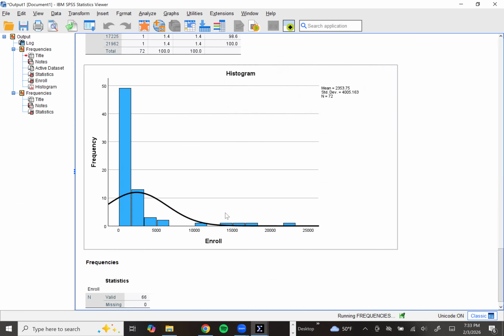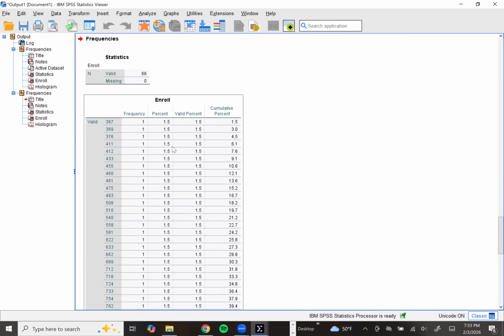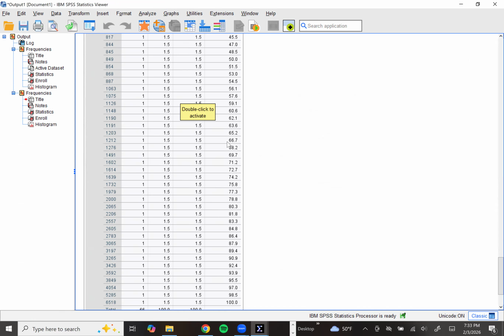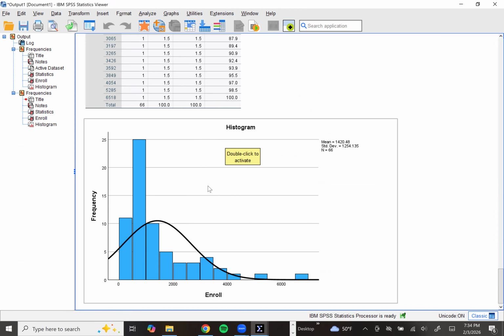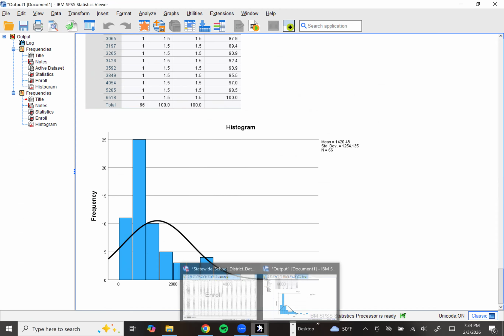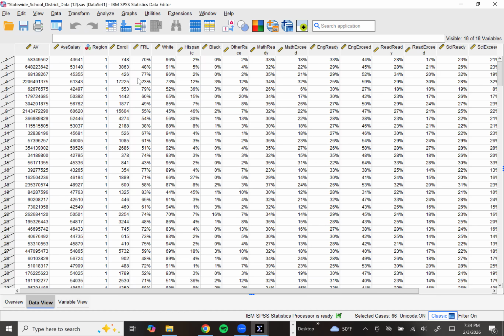And for region 2, we see the n is 66. So the two n values are not the same, but we still can look down and see there's the normal bell-shaped curve. And then we'll go to our last region, region 5.